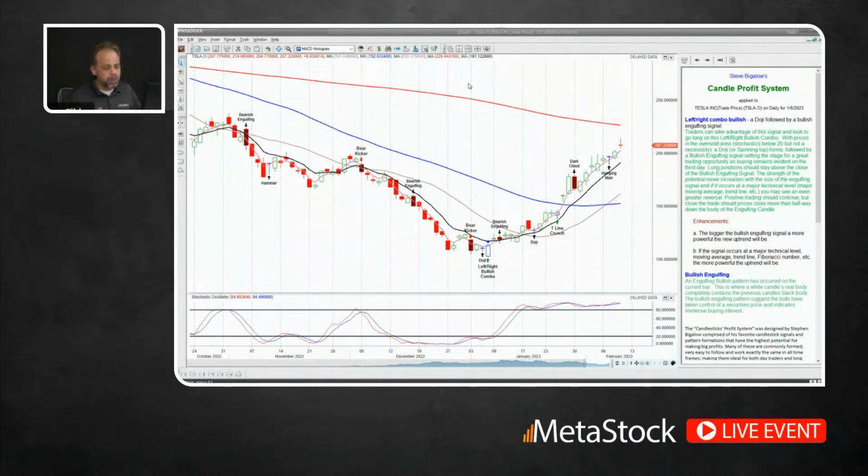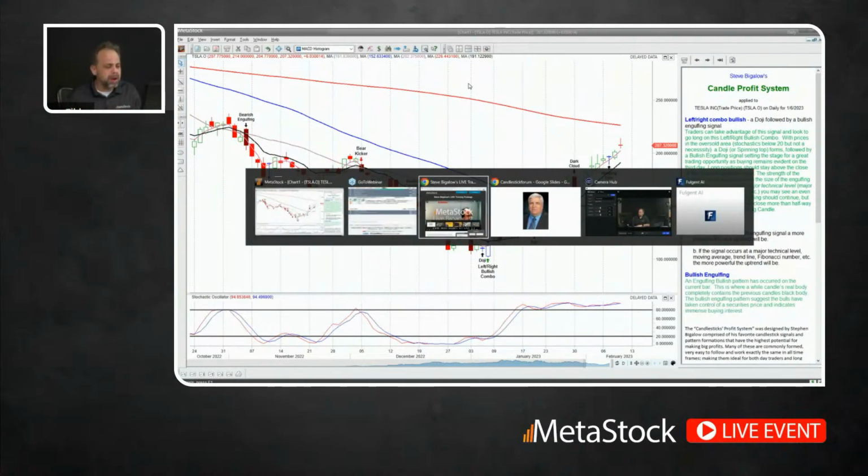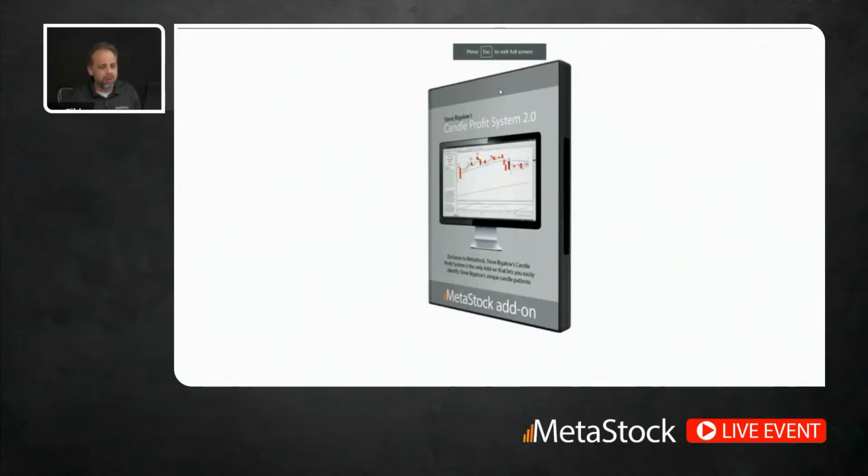So with that being said, I do want to talk about the work we've done with Steve, and I'm really proud of it. Let me go back into the PowerPoint and set up exactly what we're going to talk about. This is what I'm going to show you, and the scanning and the metrics: Candlestick Profit System 2. It's something we worked really hard on with Steve, for 18 to 20 months. It took forever to get the patterns perfect, and it is one of the most successful market add-ons that we've had.